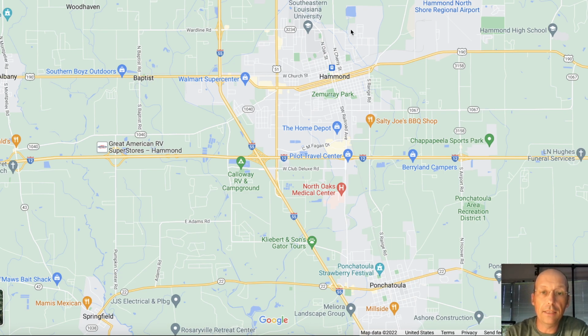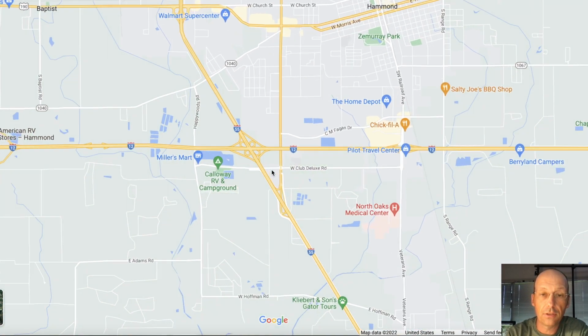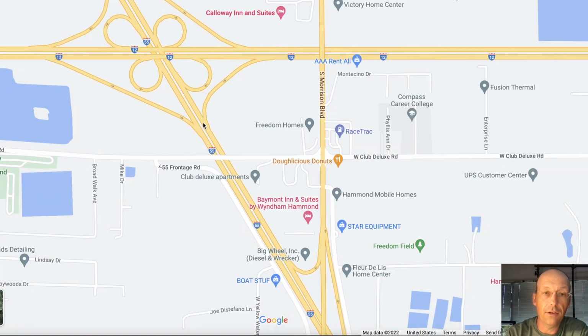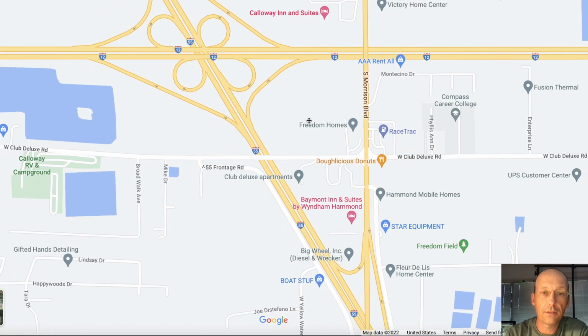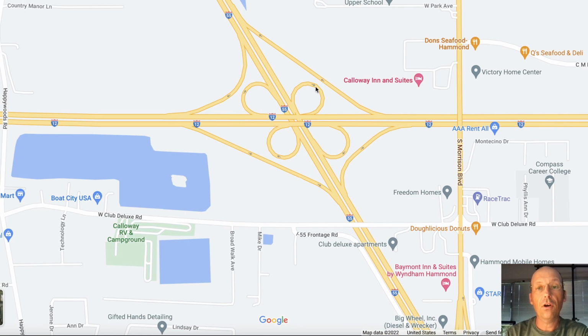Let's look at this intersection right here. You have these on-ramps, and I guess these are off-ramps. You've been on these kinds of things, and they can be kind of tight turns. So the question is, what speed limit should you put on these ramps? I like this one right here. This is going from I-55 north to I-12 west.